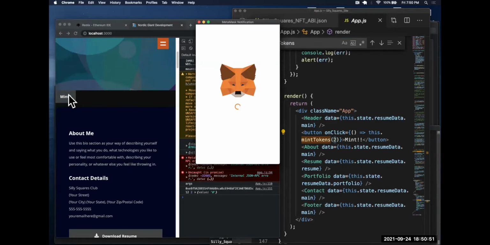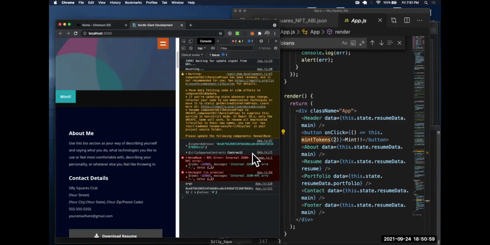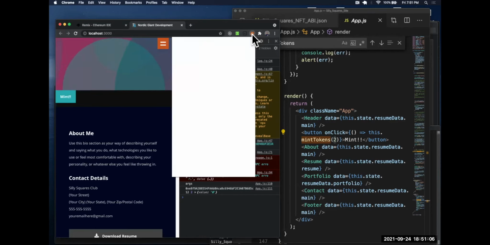And so if I click on this, right, it opens this up. It's calling with a value of 0 because I am the owner. And I think I should be able to do that and just mint from here.